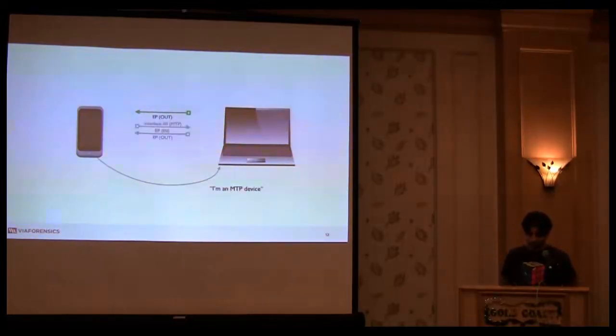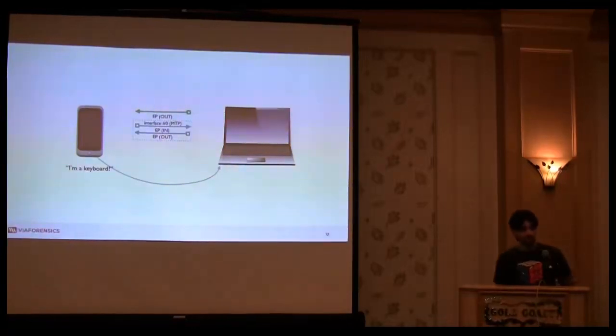Next, you have something like a human interface device. This is the part that I added, right? The phone announces that it's a keyboard. The laptop or desktop loads the corresponding driver for that human interface device. One of the other really nice things about this approach is that any device that supports keyboards essentially supports this approach to authentication.